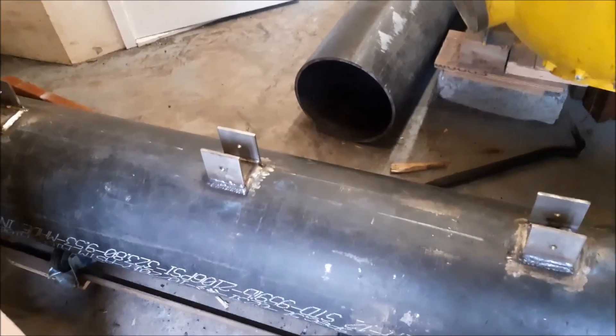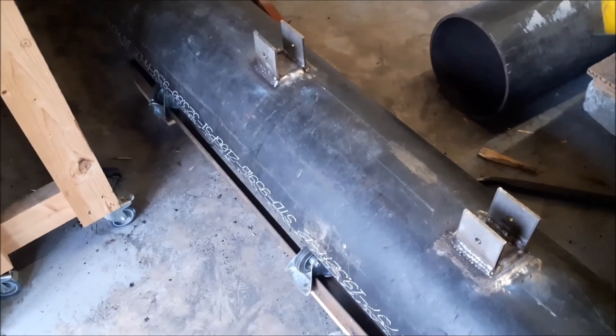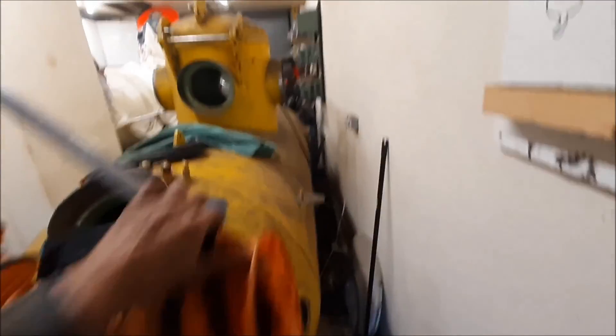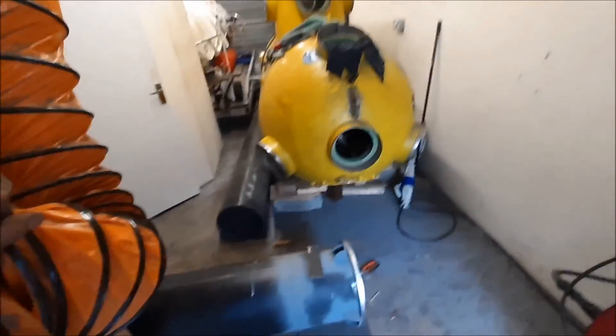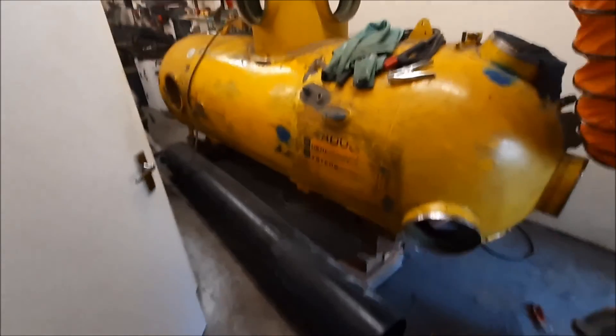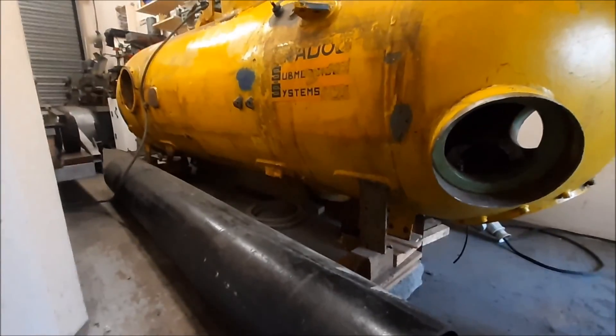They've done a bit of an excessive amount of weld bead for the job required, but with mine they're obviously not going to come off — stainless in the places where they need to be. Somehow I've got to get this lifted up as well. I've got it in here on the forklift truck and pallet trucks, but I need to get it up in the air now so I can get these pods in underneath.